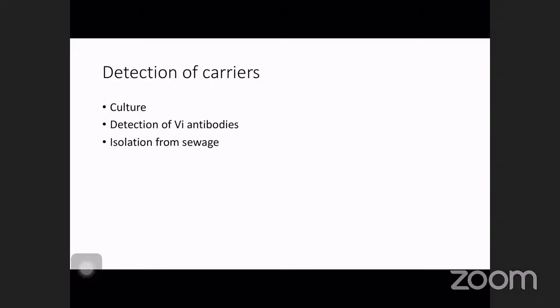For detection of the carriers, you can take a culture. You can collect the stool sample or the urine sample and go for a culture. Stool culture we have already discussed. We have to culture it in a selective medium, either DCA or XLD. We cannot do it in a low selective medium like MacConkey agar, because MacConkey agar is a low selective medium, it will not prevent the commensal overgrowth, and therefore we have to use DCA and XLD.